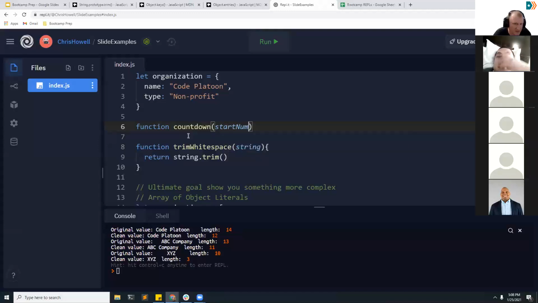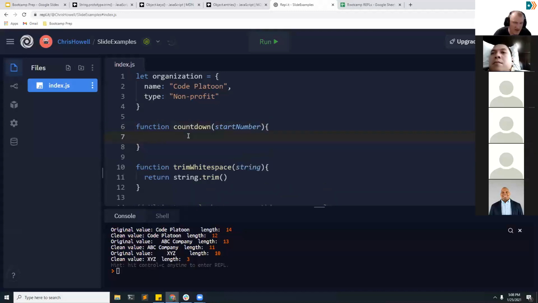the start num, right? That's the starting number. We'll call it that. Whatever number I give it, it's always going to count down from that number. And then maybe we are going to decide as a group, it's going to stop at 0. When it hits 0, it's done. It's not going to keep going. We don't want it to go negative, but we want it to stop at 0. So yeah, we can write a function that says, all right, you're going to perform a countdown for us.